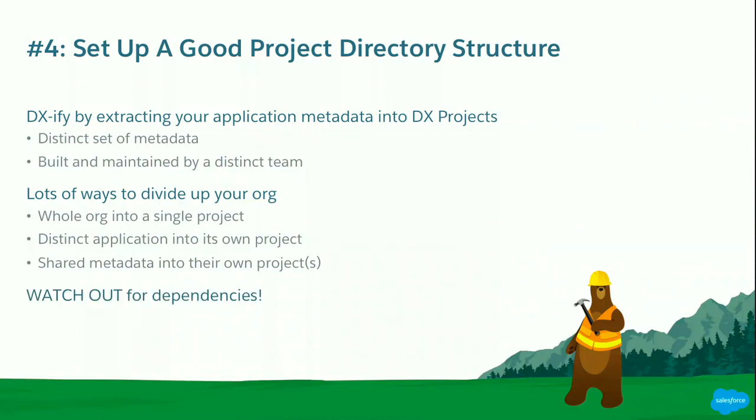And when you dive in, watch out for dependencies. Circular dependencies are not going to be good. If you've got something like an Apex trigger, it obviously depends on your schema. So schema doesn't depend on the trigger; the trigger depends on your schema. You can very easily get into a situation where you've put a whole bunch of stuff into one project that depends on another project, and then things in there are going to depend back on this one. Try to keep it so I could install things in an order, 1, 2, 3, 4, and every time I install, everything it needs is already in that org. Think of it that way. Watch out for your dependencies.